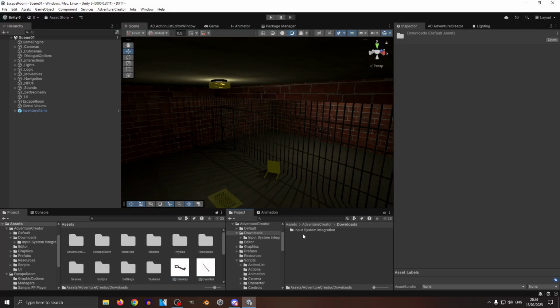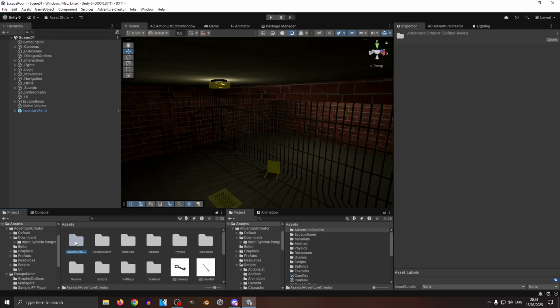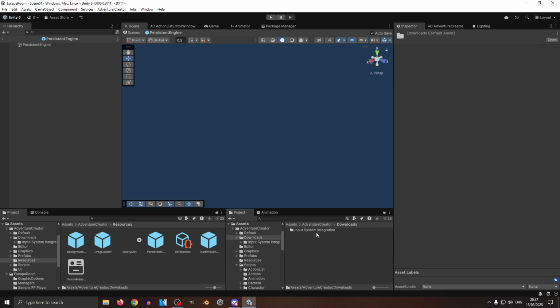Were we using input system integration? Yes, the controls reader needs to be in the game engine. So let's go to resources, persistent engine, and we want to drop our controls reader under this.